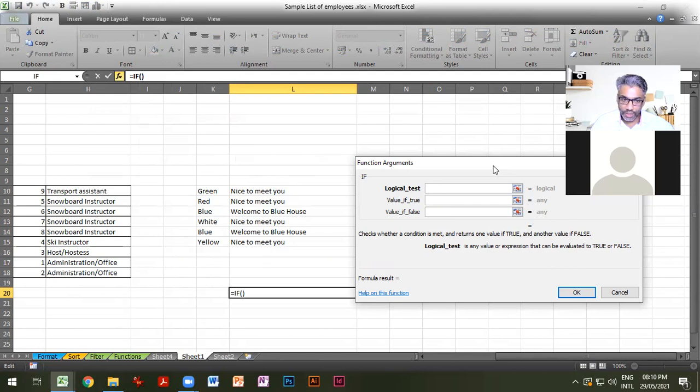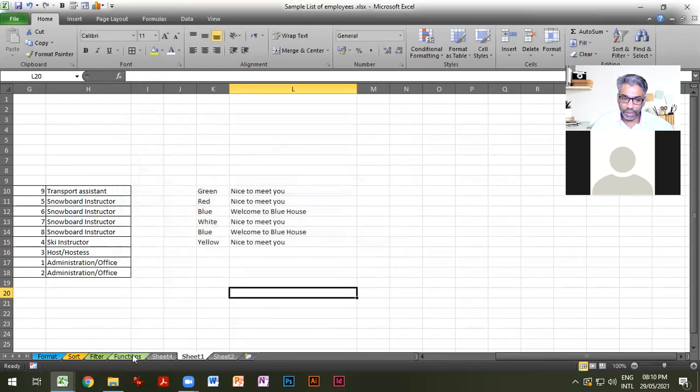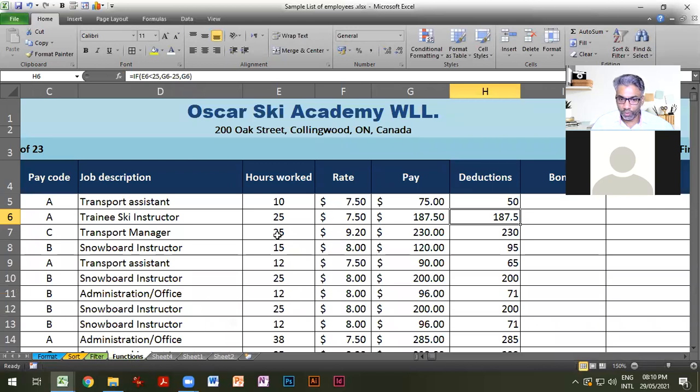Because this IF we can also make more complicated, like not only one question. Let's say, what if this guy works 10 hours and also the grade is something; two or three conditions we add, and accordingly we can do that. That is also considered: an IF that contains more than one logical test, how we can do that. We will do that in the next class. So today we are going to wind up right now.